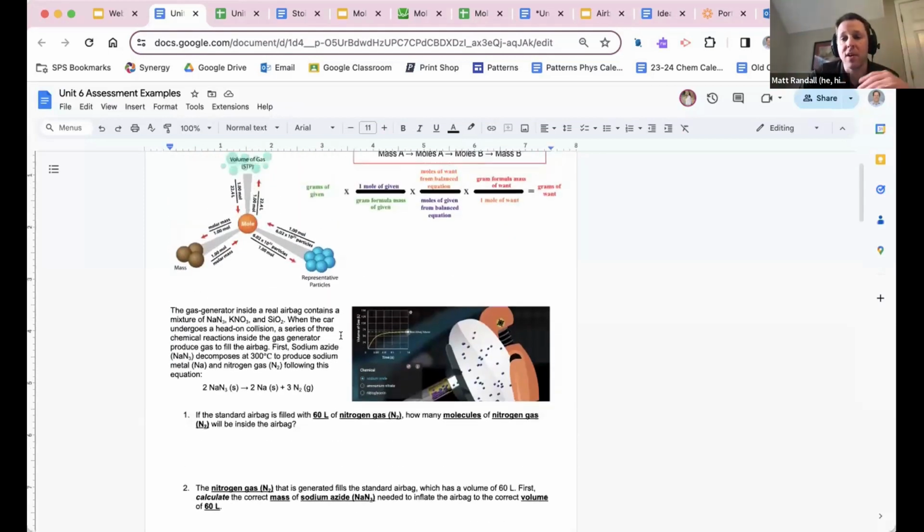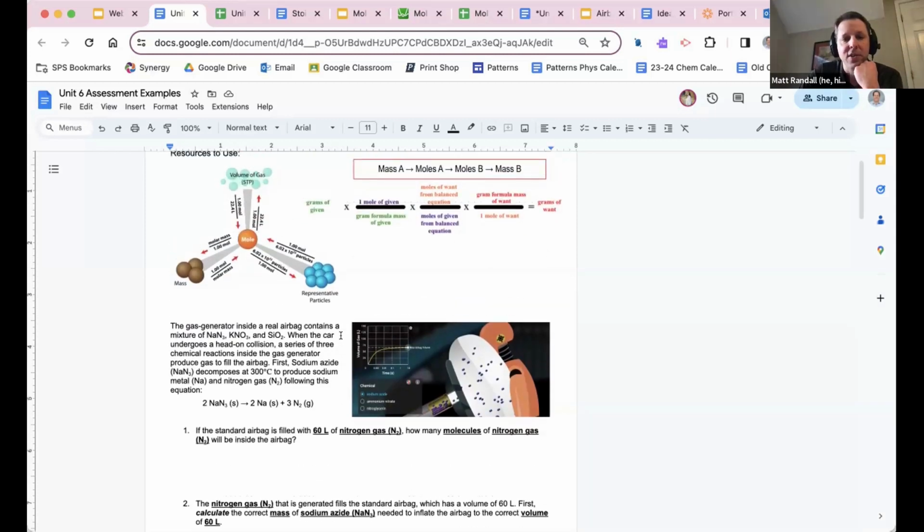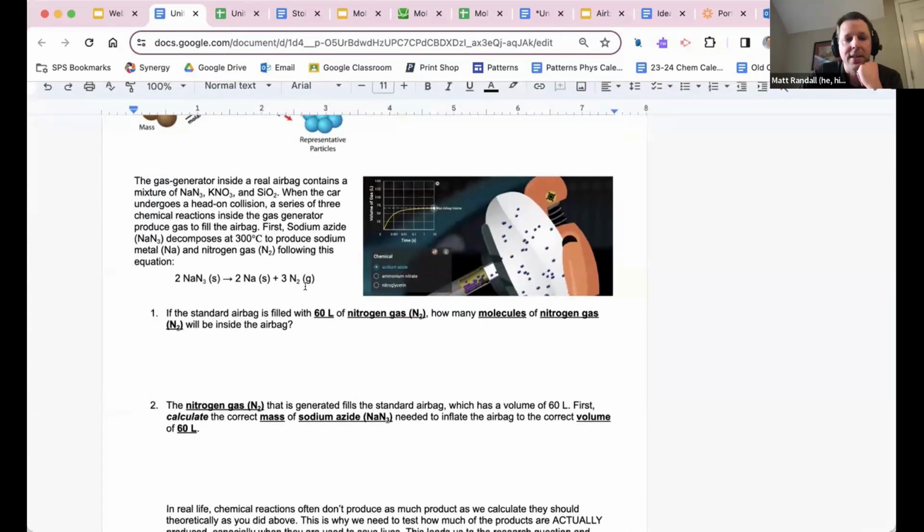It also works out that the most common reactants used in an airbag actually undergo 3 different chemical reactions. So it works out well to give a good variety of things for one particular assessment. As you look, there's going to be an example of the first reaction that we looked at. In this one, I'm just re-looking myself, you're given a volume of gas, and then we're going to molecules. So we're going to go from volume to moles to molecules.